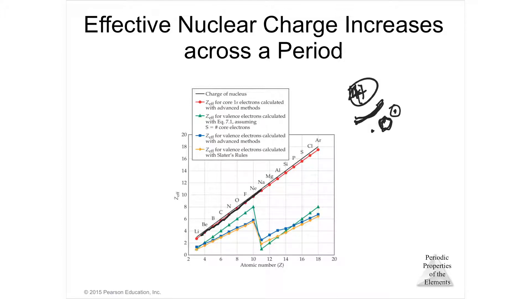As you continue across the row, those same-level electrons don't shield each other because they're not in between you and the nucleus, but you have more and more protons in the nucleus. So as you go across a row, you've got more and more outer electrons that are not shielding you, the same number of inner electrons that are shielding you, but more nuclear charge pulling. Going from lithium to neon, you get more and more pull, so the atoms get smaller and smaller as you go across — the electrons are pulled in closer because they're not shielded by the other valence electrons.